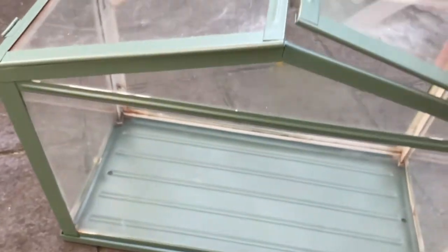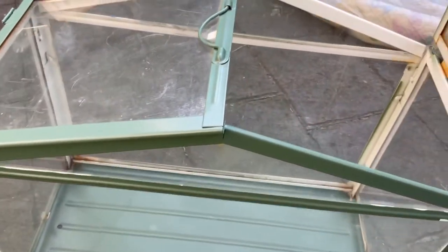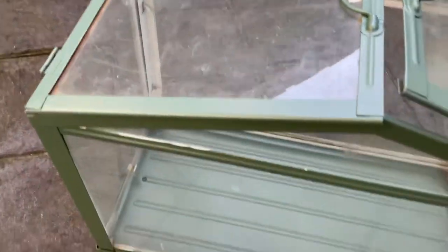Probably clean up the plastic a bit more, but I think it looks fine. And it'll do the job that it needs to do. So yeah, pretty happy with it.